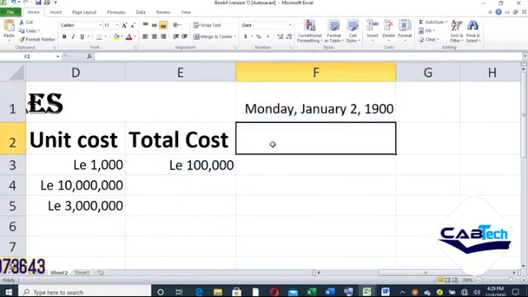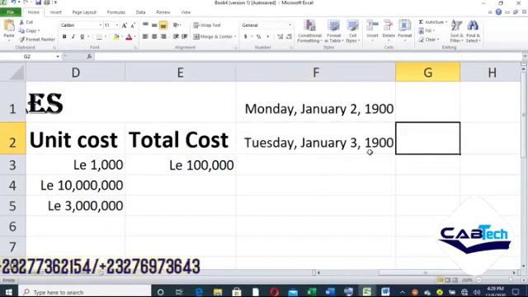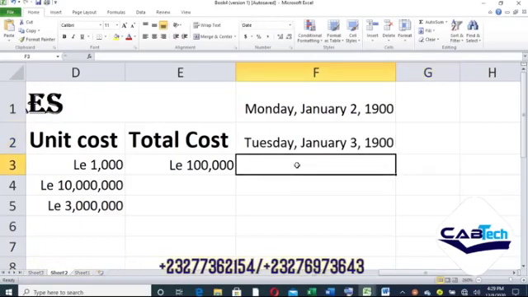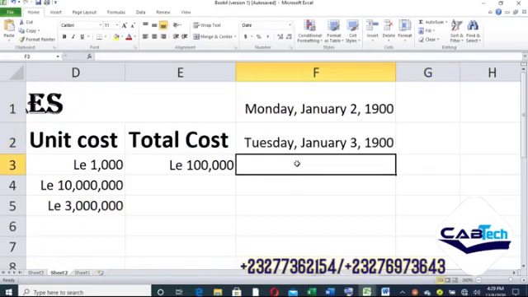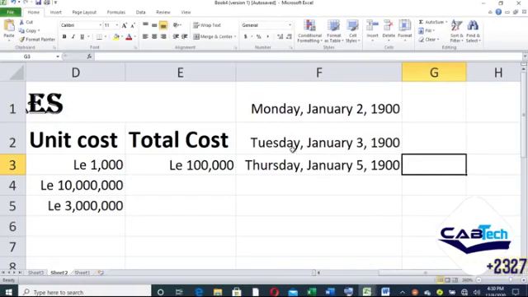Because it is formatted, even if I enter 3, it takes it as January 3rd. If I enter 5, it takes it as January 5th. Because I have formatted this column as date.